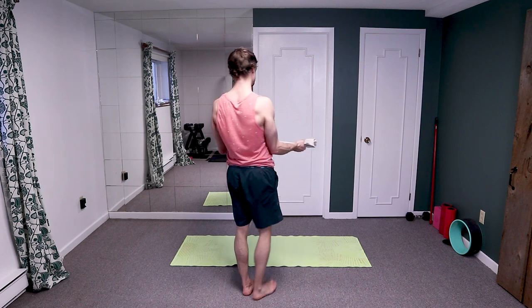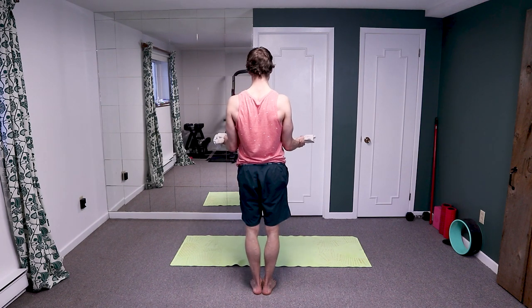I want you to feel the back of the shoulder muscles working. So you're almost retracting your shoulder blades a little bit, keeping a nice big proud chest. And harder for another 5, 4, 3, 2, 1.